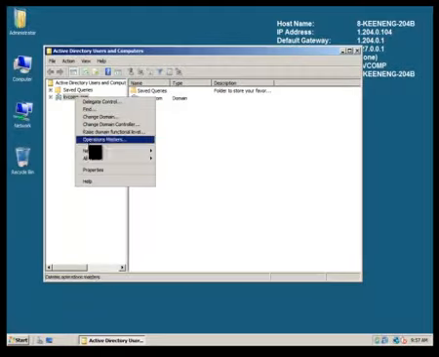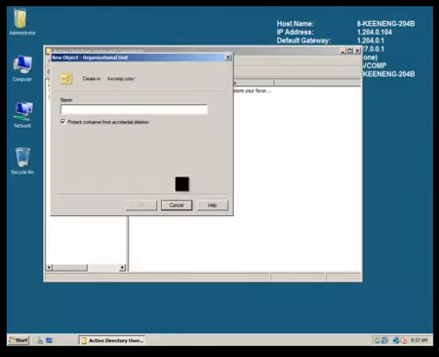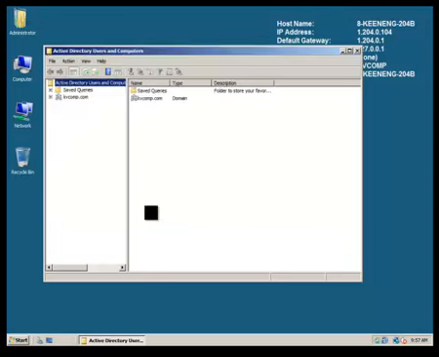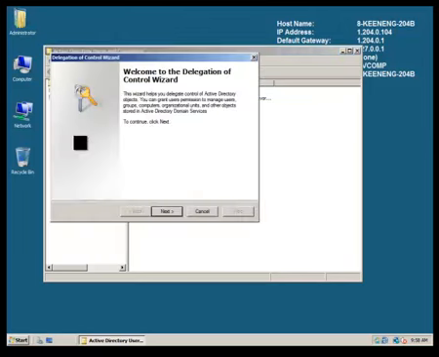Next I'm going to show you how to manage OUs or organizational units. So click on your domain and go to New Organizational Units. And basically what this does is allow you to set up groups, and within those groups you can delegate controls and have them have their own rights and settings. Alright, and you can see that we have created our sales OU.